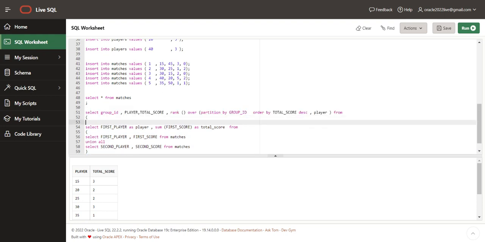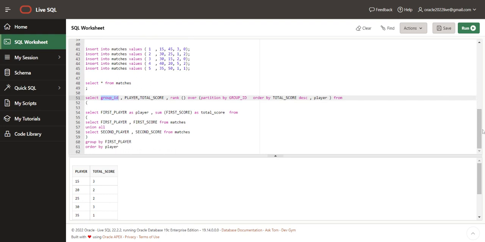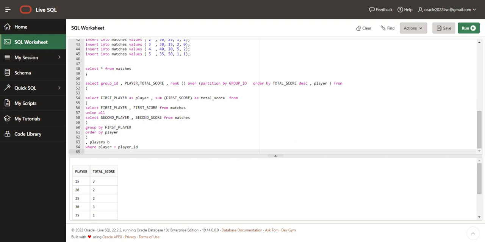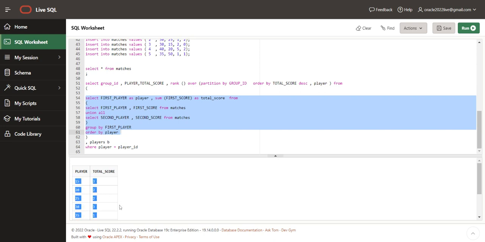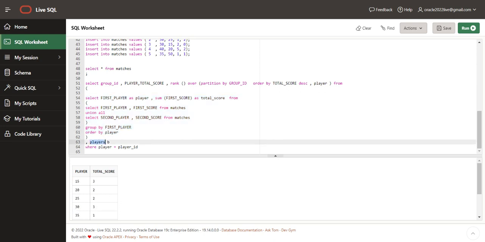It's the rank. So we are using the group ID, which we will take from another table. So let's use that table to join. With our inner table which we just saw, we will join the players table based on the player ID.